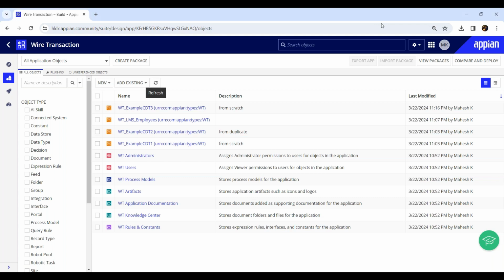A CDT is where we are collecting custom data types. Surya, go ahead. With a CDT we are collecting multiple data types, primitive data types. So that is what a custom data type is.